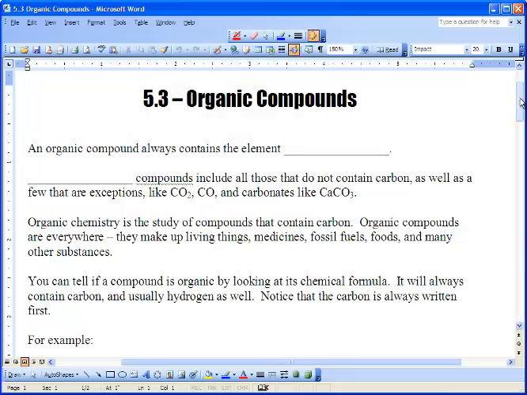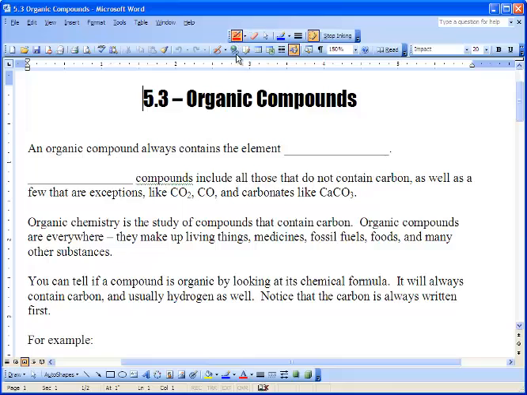add acid and bases together to get a neutralization reaction. We've also looked at metals and oxygen, which make us metal oxides, which form a basic solution. And we've also looked at nonmetals and oxygens or oxides, and we get an acidic solution. All right, so right now we're going to be dealing with organic compounds.